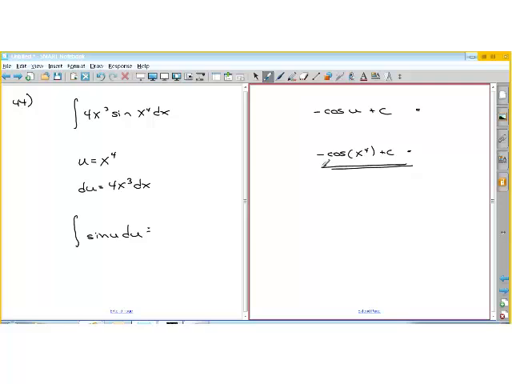So let me just check. That's correct. And we don't need to include these parentheses in the final answer. We can just say it's cosine of x to the 4th. Now remember, the difference here is if you had the cosine of x, the whole thing to the 4th power, that's written shorthand as cosine to the 4th of x. But when the power is here and there's no parentheses, then we assume it goes with the argument. Okay, so we're going to do a couple of trig problems now.